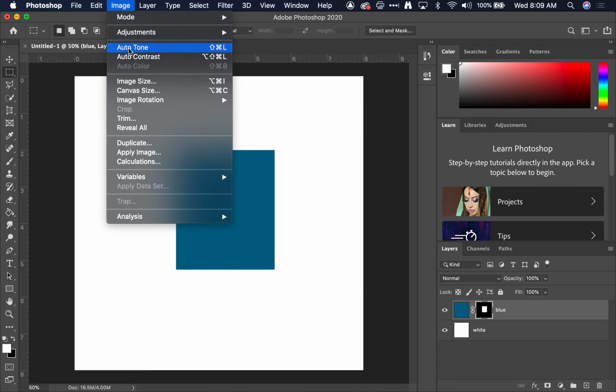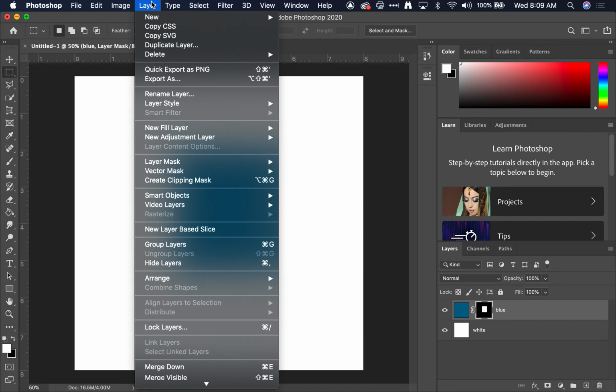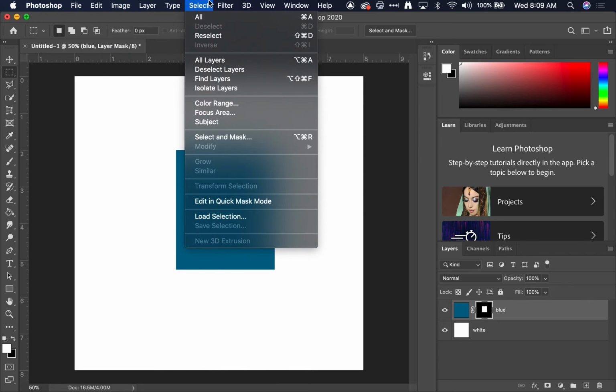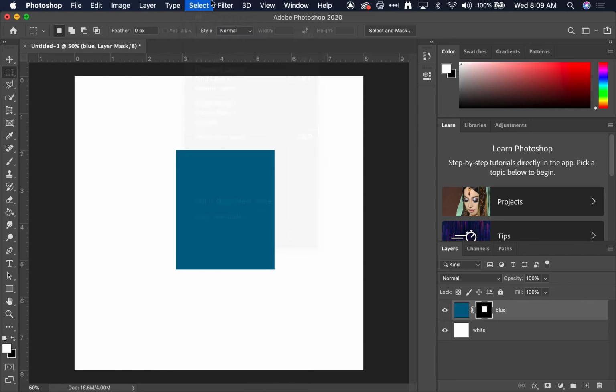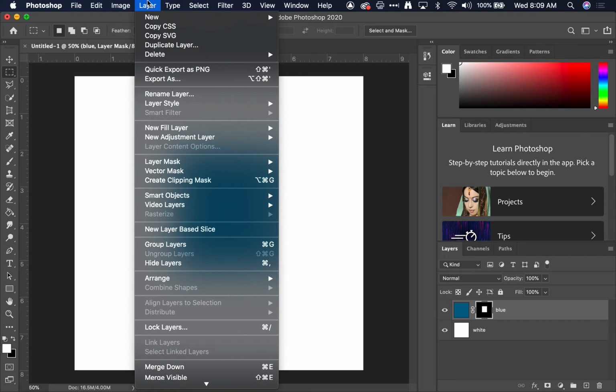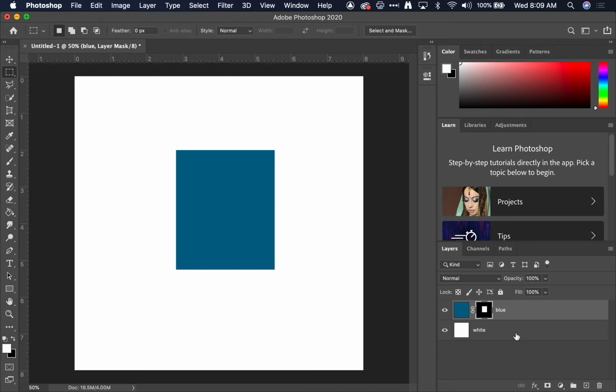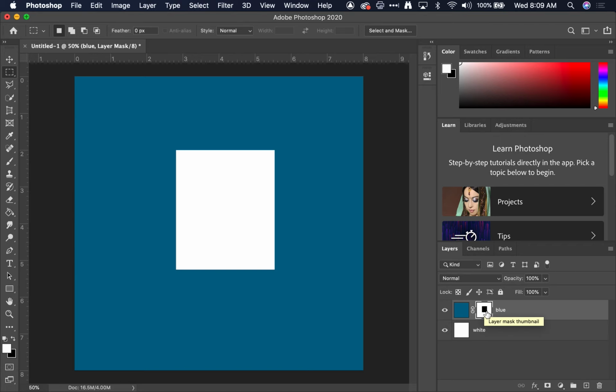Where is that image? It's Command I, which is normally the way people do it. So this is why I'm wondering, where is the Command I? I'm just going to do it with the keyboard shortcut, which you should know. Command I, because I was in the last tutorial, will invert this layer. So that makes the black white and the white black. And you'll notice now that I do have a hole in this blue layer. But the cool part about this is that the hole is not permanent.